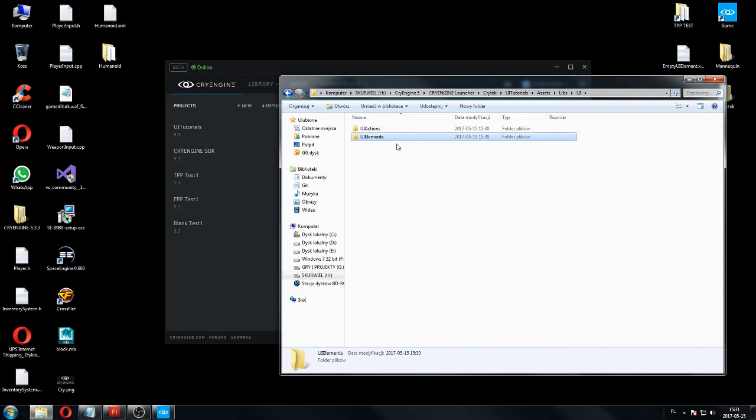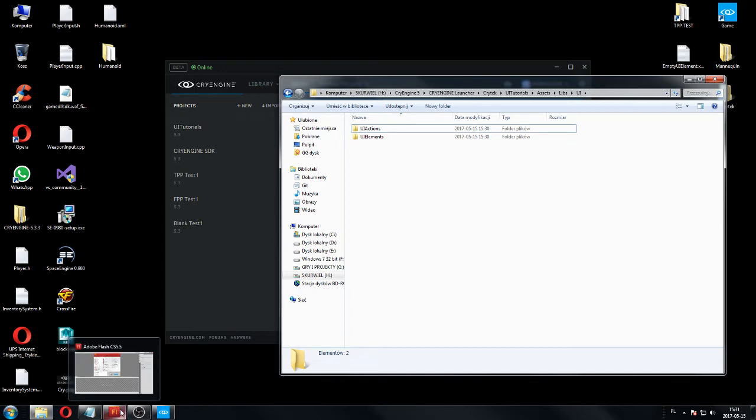In that folder we're gonna put the UI element XML file, which is what is making our engine be able to read the prepared Flash files. And UI actions, I'm gonna cover that later. So we got these folders over here. Now we can start building our buttons.